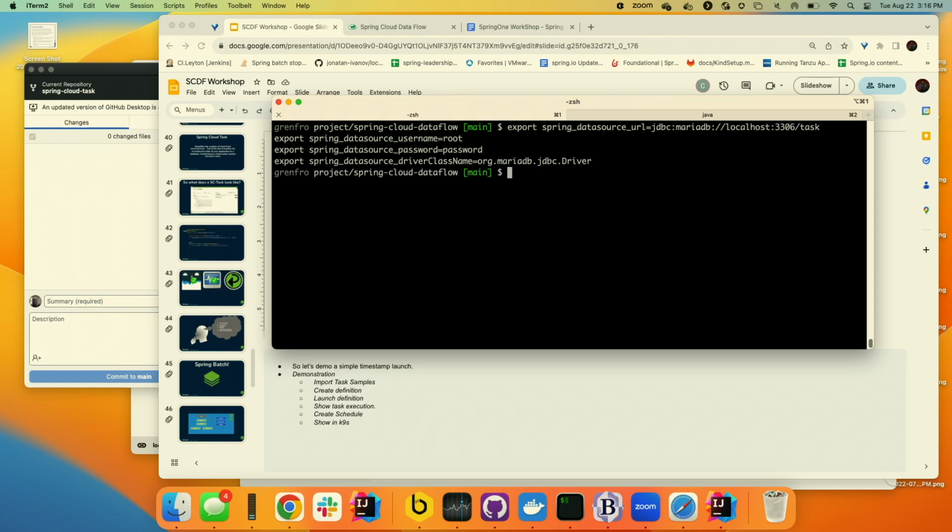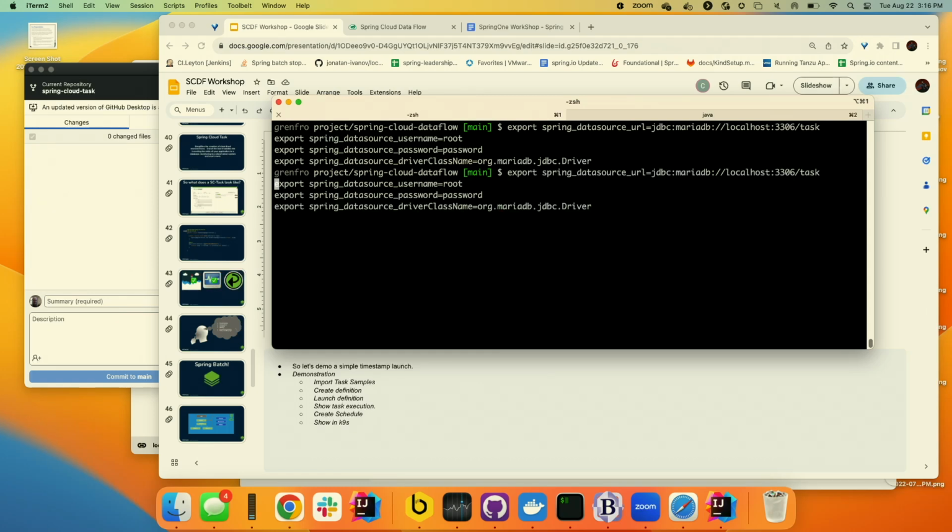First thing we're going to do is I have to tell it where my database is. Please ignore my password here because it is password. We'll scrub that from your memory, okay? I'm lazy, but it's on my local machine. That's okay if you want to break in. Please don't. All right, now what we're going to do is java -jar spring-cloud-dataflow-server.jar, go. Now Data Flow is going to start. I'm running it on my local machine.